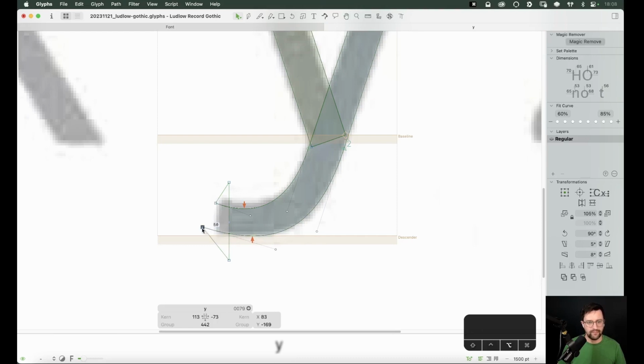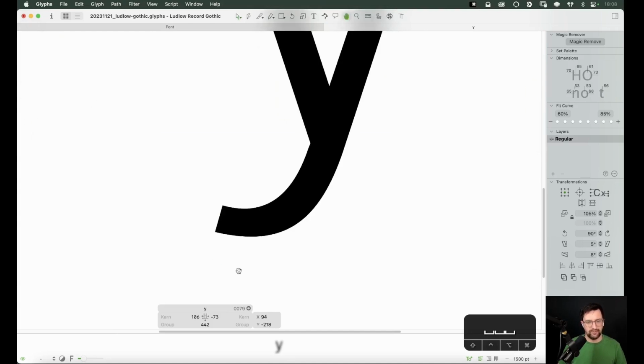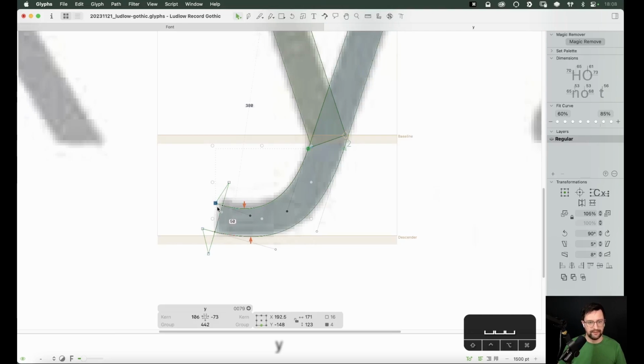We'll see how far we can push this, but effectively we want something like that. The nice part with this kind of curve or tail is I can take a little bit more liberty in moving these shapes around, so that's helpful.